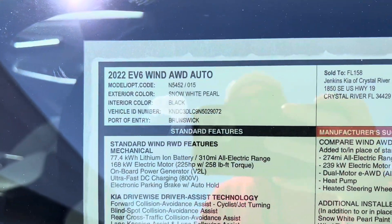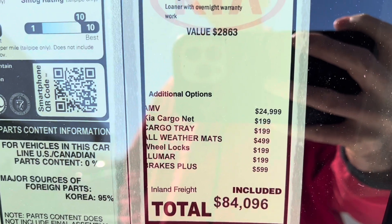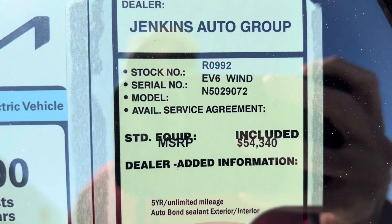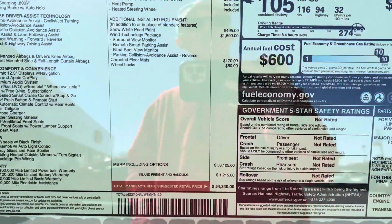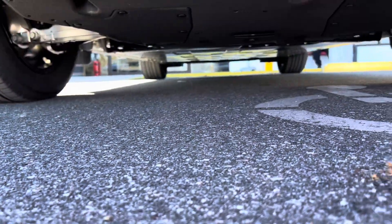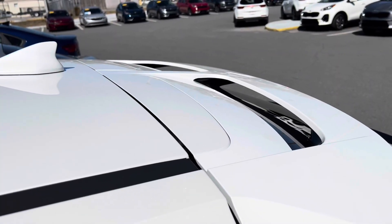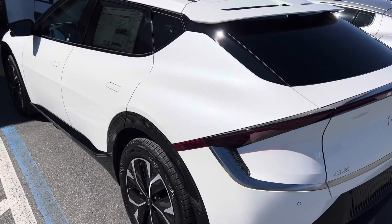Here's the bad part: as a Tesla owner, I'm a fan of the direct pricing model. The dealer games and shenanigans they play — this one has a $25,000 markup along with other ridiculous add-ons, making it an $80,000 Kia, which is insane. This car equipped is a $53,000 Kia, which is already way up there, but to tack on almost $30,000 more is just insane. The dealer told me it's a great price because it's the only one around, but personally I would wait and let the hype die down unless you can get it at sticker.